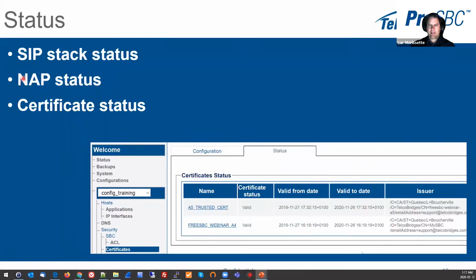In the NAP status, well, you will see if it's up. And if it's up, it means that there was some exchange of SIP messages, but not only SIP messages, but also all the TLS encryption message exchange that happens before that. So when you see the NAP status up, it means all the TLS connection has been made and is working. Okay. And then you have SIP stack status, which is mainly just the transport server, the local interface, to see if that is up.